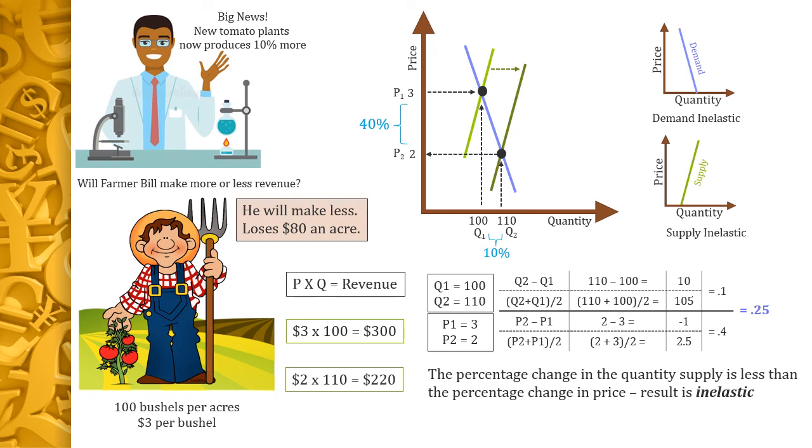So this is a good example of something that's real life. Should this farmer change or shouldn't this farmer change? Now, if you're looking at this, he might not want to change because basically he's going to lose money per acre. But is that going to be good for us in the long run for growing tomatoes in the United States? We might have to incentivize him in some way to go ahead and change those tomatoes so we could bring down the price of tomatoes across the United States and allow more people to perhaps purchase those tomatoes. So this is just an example of some of the type of things that you might be looking at as you move forward through your lessons.